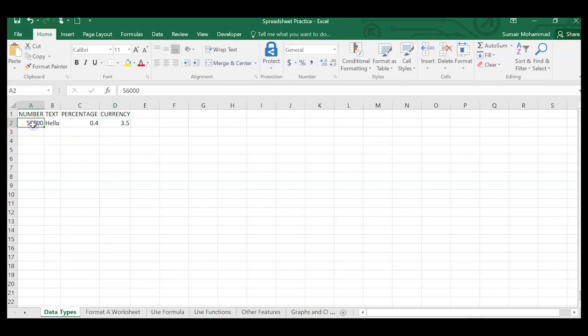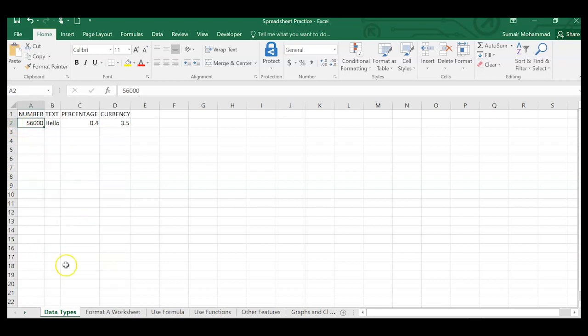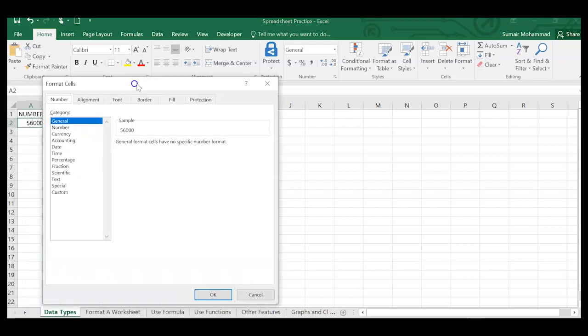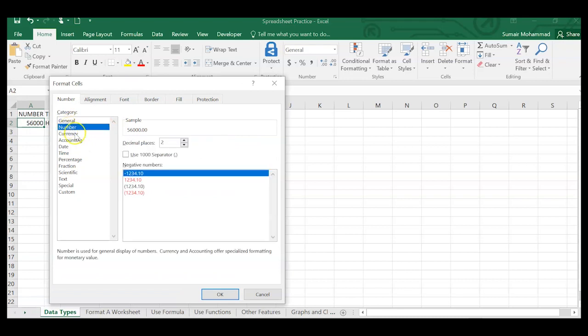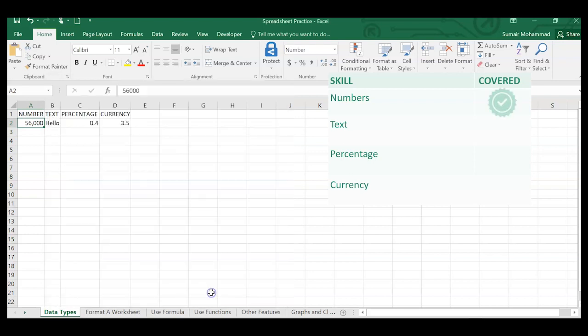So let's make this one a number first of all. We're going to right click it, go to format cells, and in a moment we should see a box pop up. There we go. Just go straight to number. If you want to add decimal points, you can do. I'm not going to. Make it 0. You can click OK. If you want to as well, you can actually add a comma to show the thousands. I think it's a bit more user friendly. It's not really necessary, but it could be something you could add if you wish to.